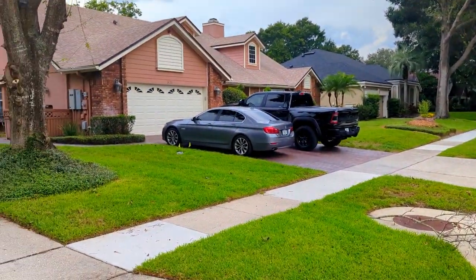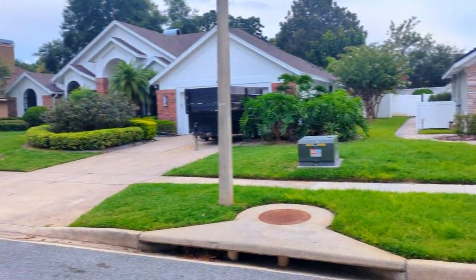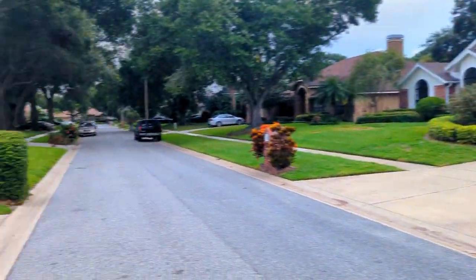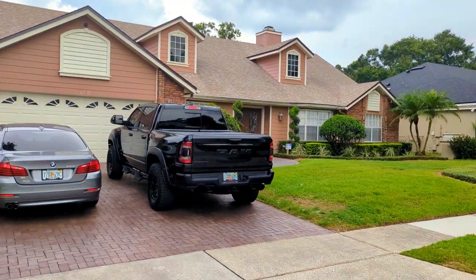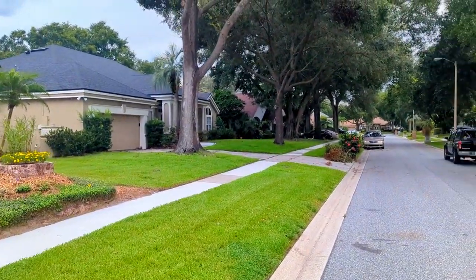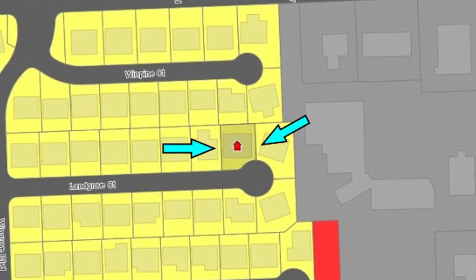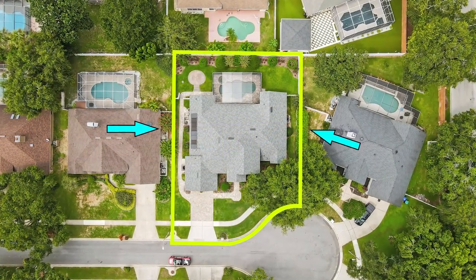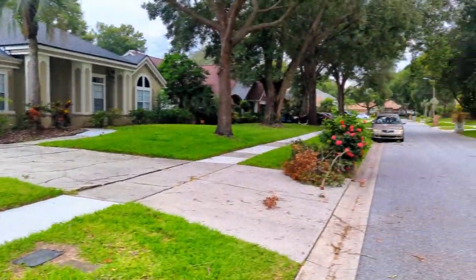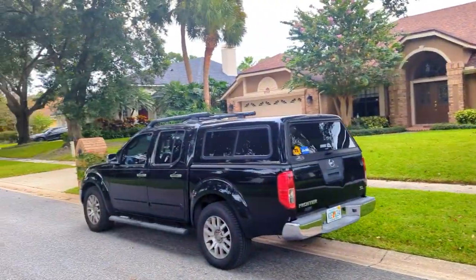People call and say, what's the neighborhood really like? It's about seven o'clock on a weekday evening. We're going to give you a feel for the neighborhood and the house. Built in the early 90s — our particular house was built in 1993. They're all custom homes. Our house is on 0.27 acres, more than a quarter acre. We've got great schools and an HOA that's only $504 a year — that's $42 a month. Not like you're going to get those expensive HOA fees; just enough to keep everything managed well, not enough to be a burden.